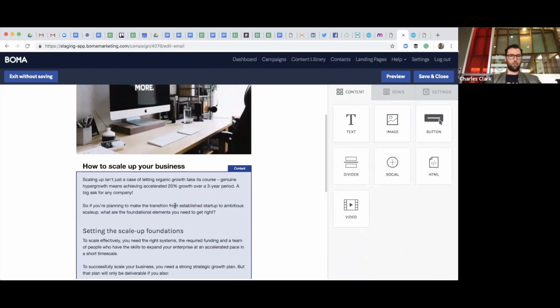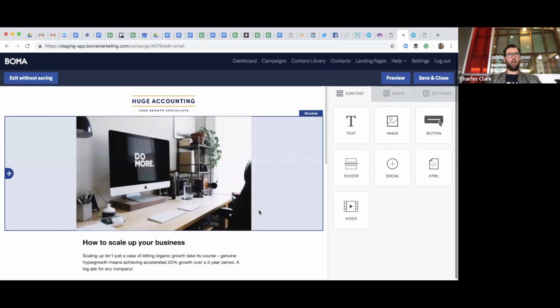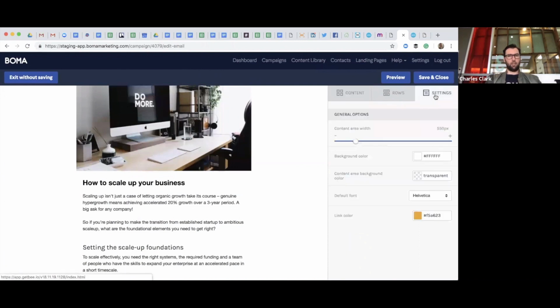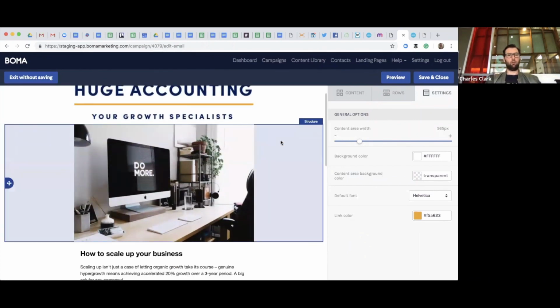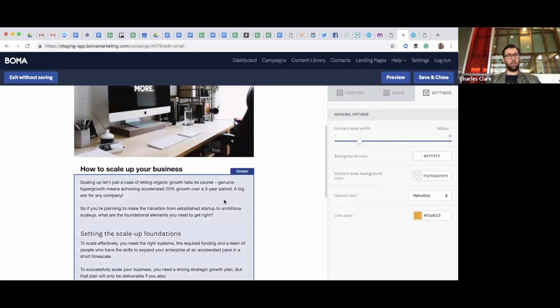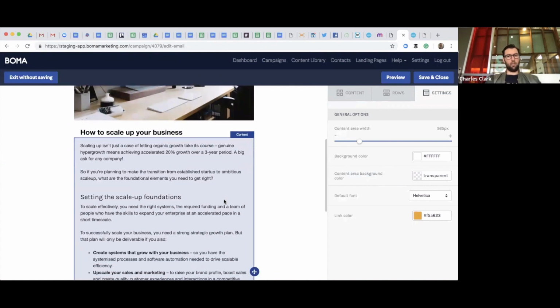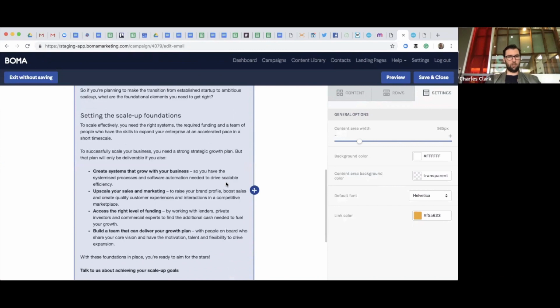I think also just on that point, this is really all about complying with spam regulations. So you have to be able to allow people to unsubscribe. As Liz said, they won't be deleted from BOMA, which means that, say, a couple of weeks later or a month later, they see a social post or a landing page which has some really interesting content from you, and if they choose to resubscribe, then they will be basically switched from unsubscribed to subscribed in BOMA, and then you can start emailing them again. But really, it's about giving them permission to manage how they are communicated to by you. So it's just a really important point.